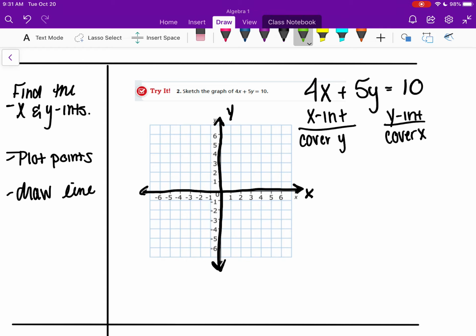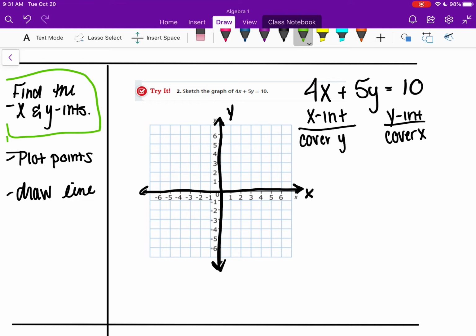We're going to start by finding the x and the y intercepts. Remember, an intercept is where we cross an axis. So the y-intercept is where we cross the y-axis, and the x-intercept is where we cross the x-axis. Once we find those, we can plot those points on their axes, and we can connect the dots to draw the line. Now you're like, well, how do we do that? And this one's kind of quite easy.